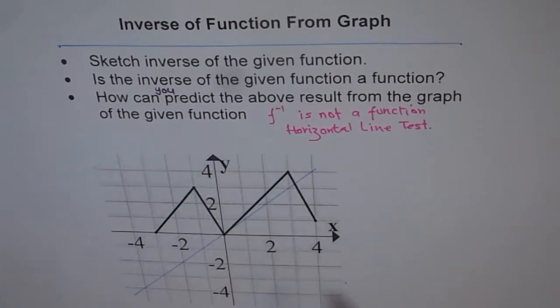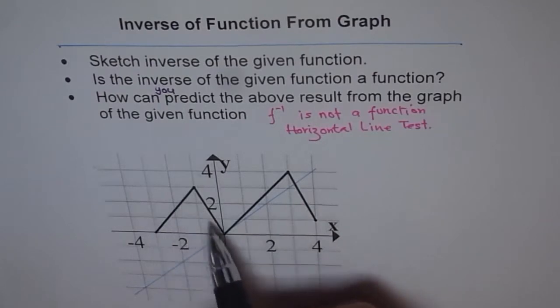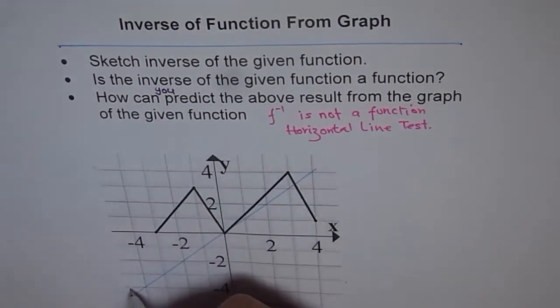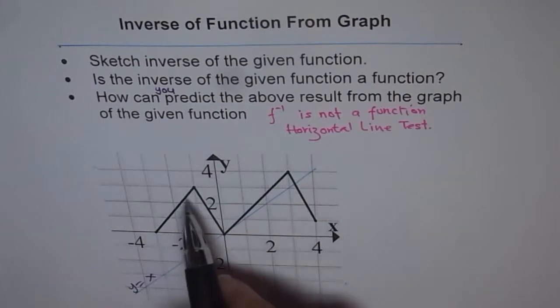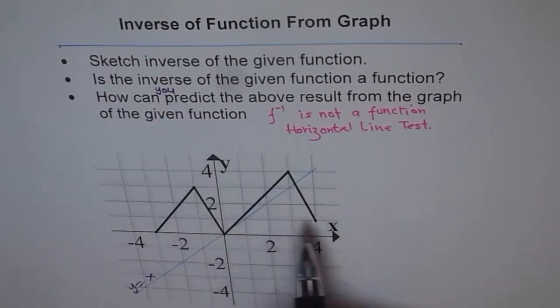Now from the graph, how to draw the inverse? Now we'll use this line y equals x, which I've already drawn here. This is not part of the function. The function is in black bold. So this is the line y equals x, and if we reflect our graph on this line, then we get the inverse of the function. So that is one way of doing it. Another way is to find the coordinate points and then swap them, right? So both ways we can do this question. Let's first do it with the coordinate points and then we'll flip and check the answer.